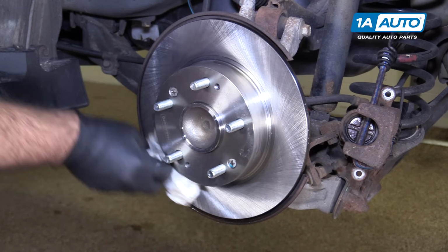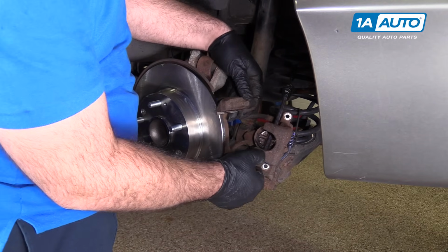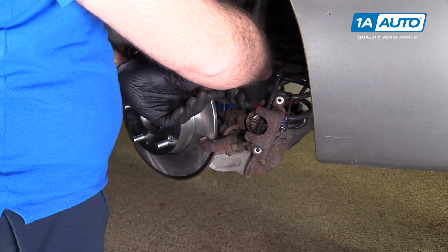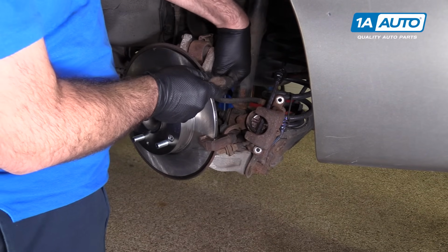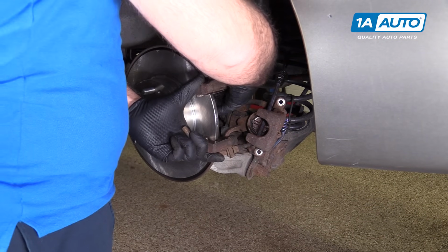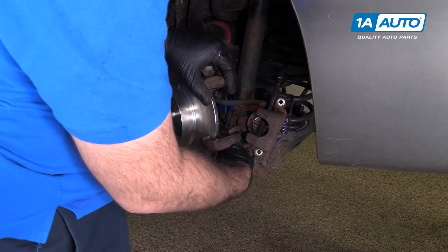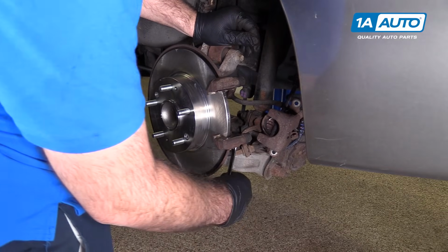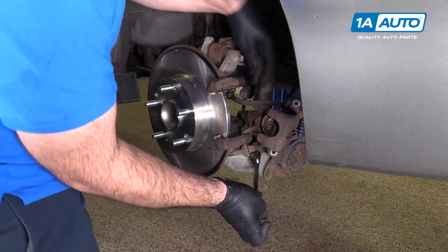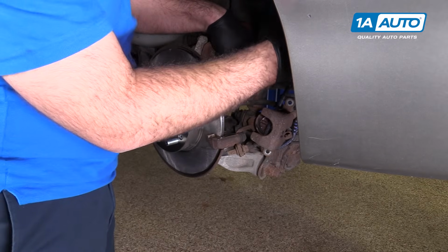Let's reinstall the bracket, place it over the rotor, capture top bolts. Might have to move the bracket around to get to line up. Let's thread it in. Capture the bottom one. I'm just going to switch to a ratcheting wrench so I can finish installing them, and then I'll torque them afterwards. I'm going to torque the caliper bracket bolts to 54 foot-pounds.